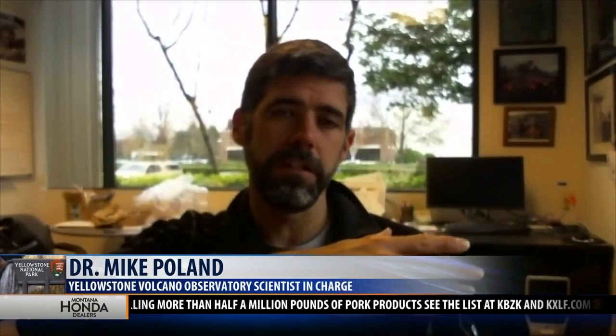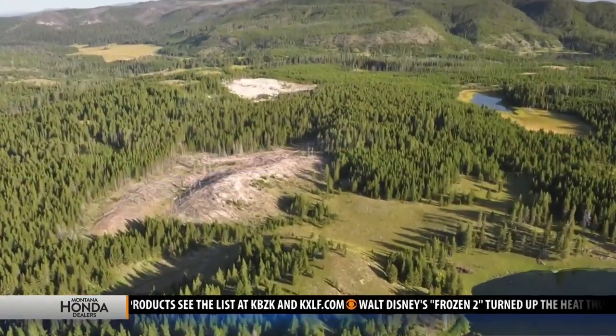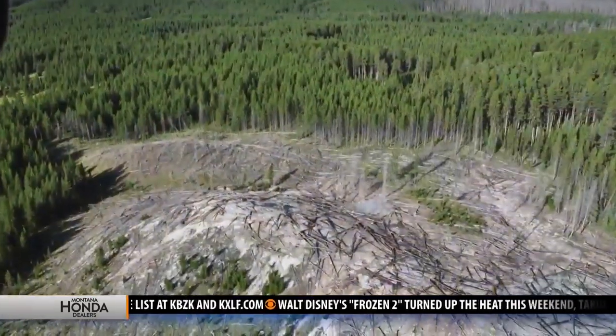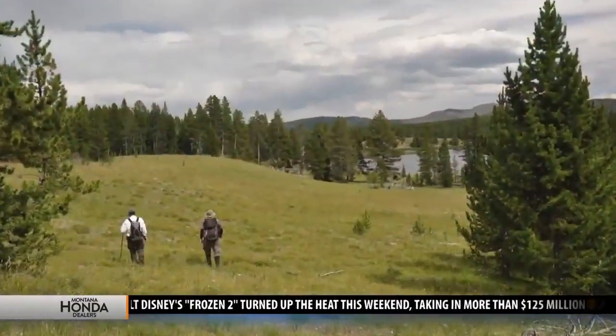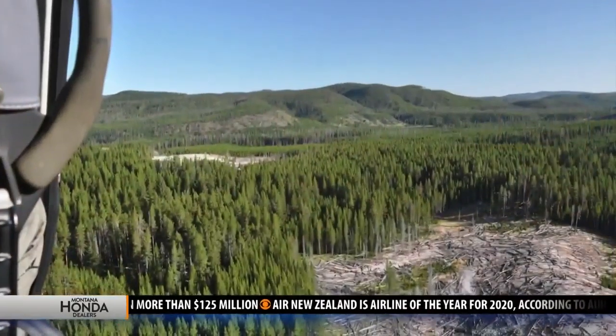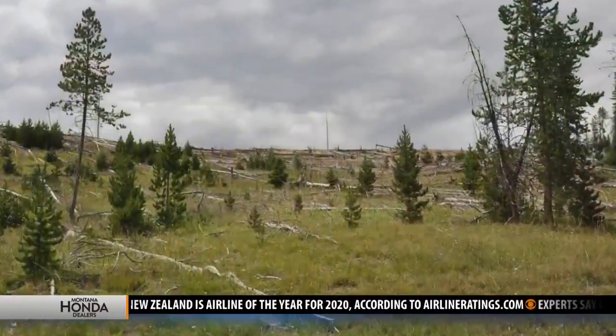You could see places where the trees had fallen and the underside of the tree that's facing the ground was sort of scorched. Poland, Hungerford, and a few others flew near the new site by helicopter in August, then hiked in the final few miles. It was pretty, I felt an excitement, but also kind of a wonder that, here we are at this new place that has really not been described, at least by people on the ground.